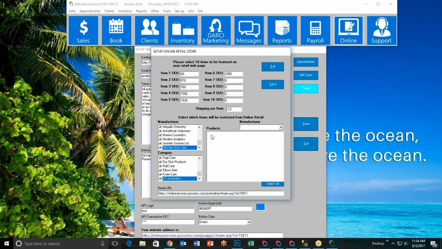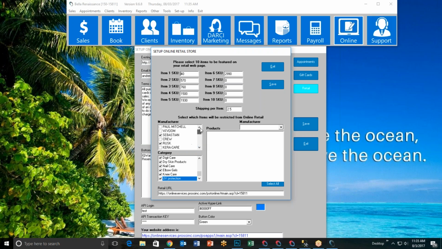All of your products have SKU numbers, and you can put up to 10 SKU numbers in your featured selection. You don't have to put all 10 in. You could just do 1 if you want, or you could put in, like I did, 6, any number at all up to 10. These are your featured items. These are going to be the very first items your customers see when they go using the app to purchase retail in the shop, or if they go online to do it. These will be the first items they see.